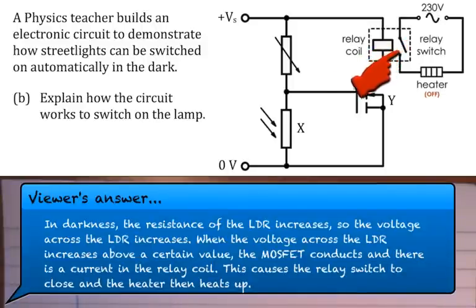And what we've actually done is use a low voltage. This could be a 5-volt circuit. Used a low voltage here to then switch on a 230 volt circuit. So, remember we said before about the relay. The relay is normally drawn with a dotted line. So we've got two parts to it, the coil, which acts as an electromagnet, and the switch. So a current in this coil then closes this switch, and of course we've got a current in this circuit. This heater would then come on.